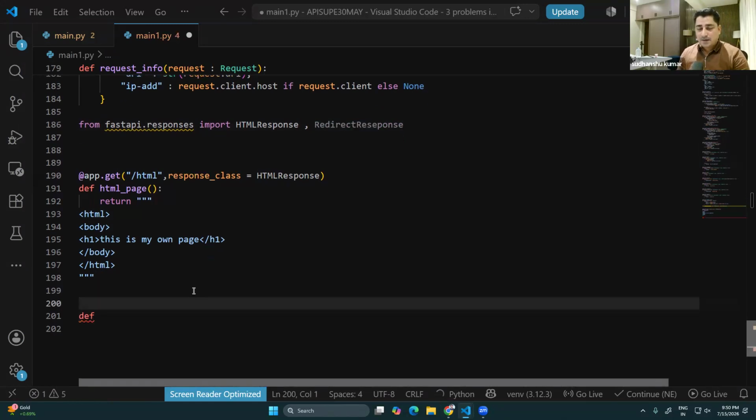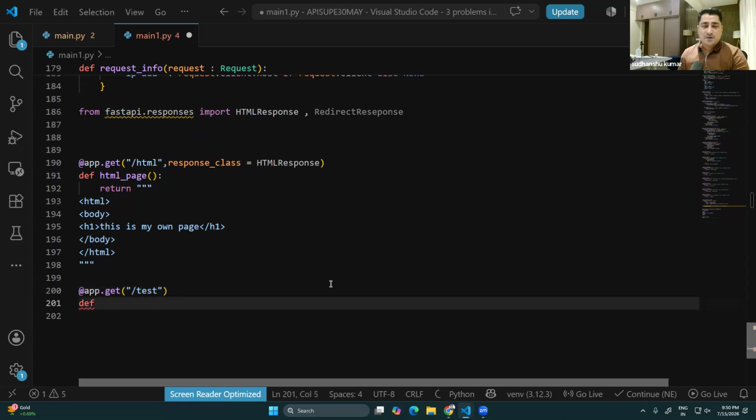So let's say I have created an endpoint with app.get, and I have created an endpoint called test, right? So when someone is hitting this endpoint test, what should it do? Redirect to whatever I want.